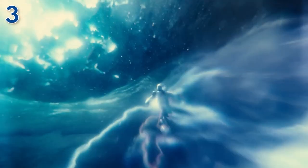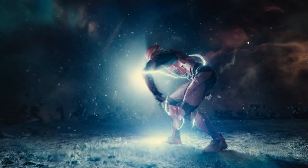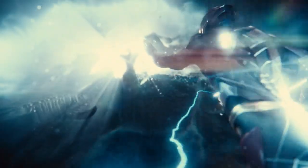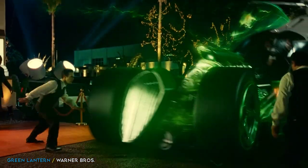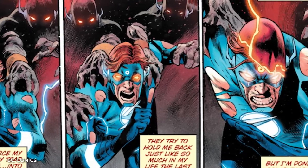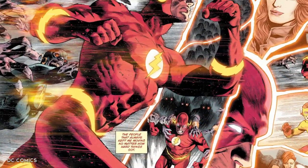The speed force is a really weird thing when you step back and think about it. It really is just a catch-all tool that writers use to justify some of the bizarre things they have speedsters do on the page. This ability I'm going to talk about in this entry is probably one of the weirder ones — that being the Flash's ability to concentrate the speed force into a physical, solid object, something that can be interacted with even while standing still, when it shouldn't have any speed at all. This is basically doing exactly what a lantern ring can do with the emotional spectrum — creating solid constructs out of energy. In the case of Wally West, he has been shown in the comics using this ability to create his costume, reweaving the molecules within the Kid Flash suit into a new Flash suit. Doesn't seem like the most useful use of this ability, but whatever.